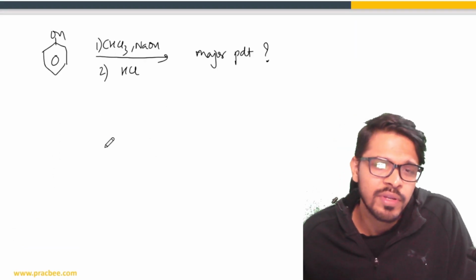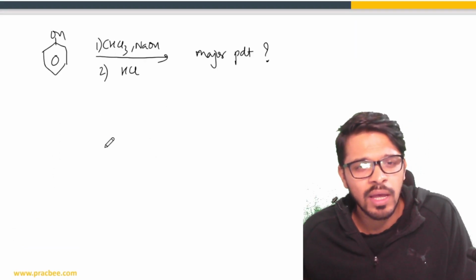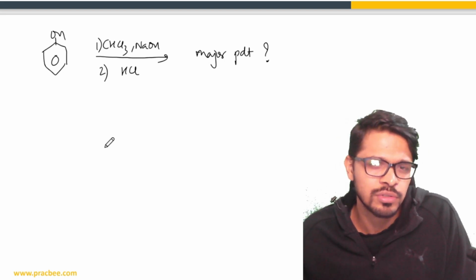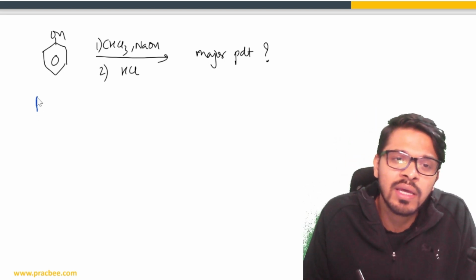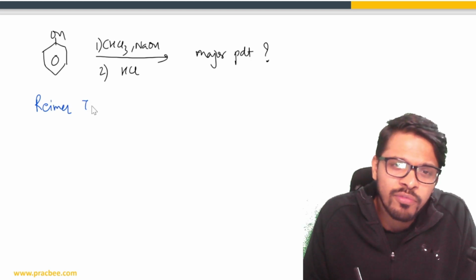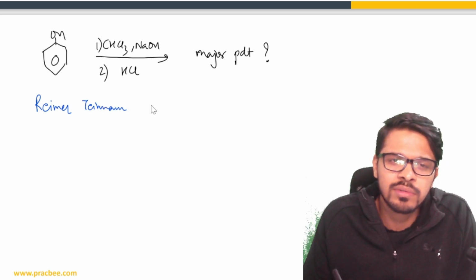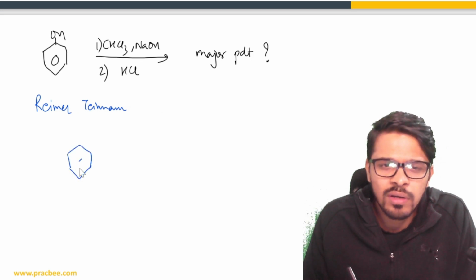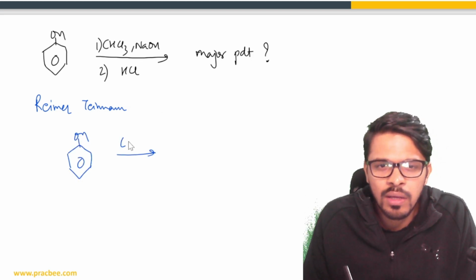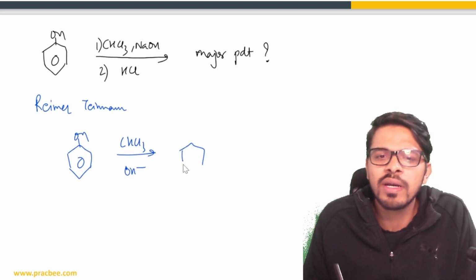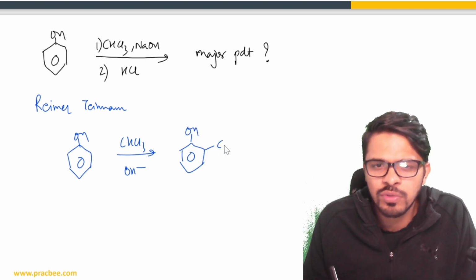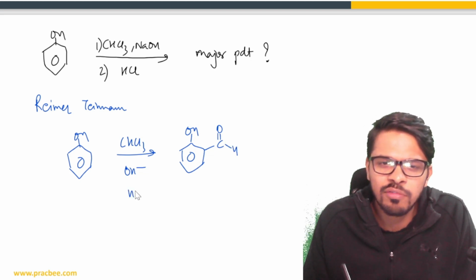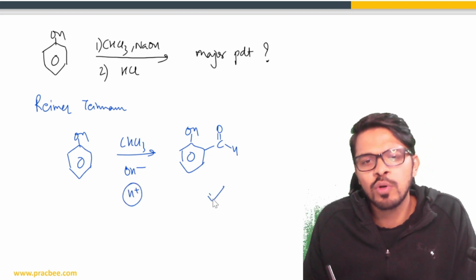Again, you see in every shift, or I can say every day, they'll ask this question. Reimer-Tiemann reaction, they'll ask every time. You know, if we start with phenol on reaction with CHCl3 and NaOH or KOH or OH minus, basically we get O minus and CHO, right? Finally, if we add H plus, everything will be protonated and we will get salicylaldehyde as the final product.